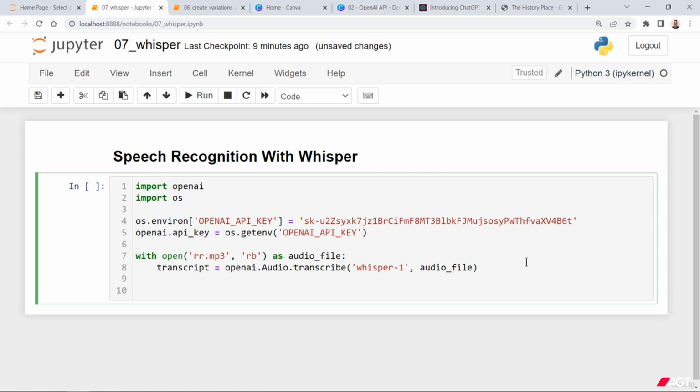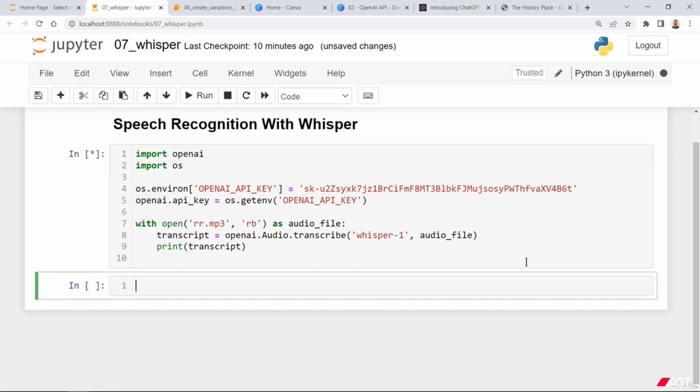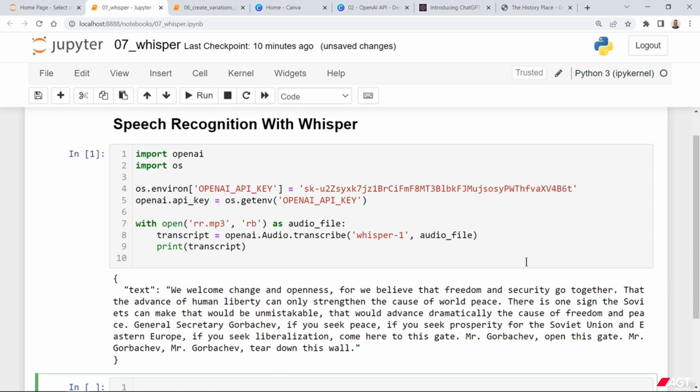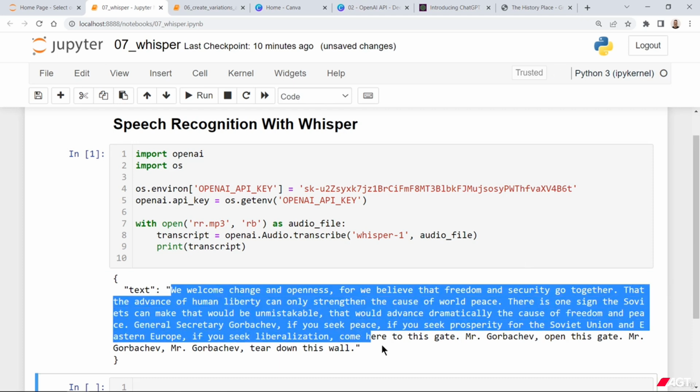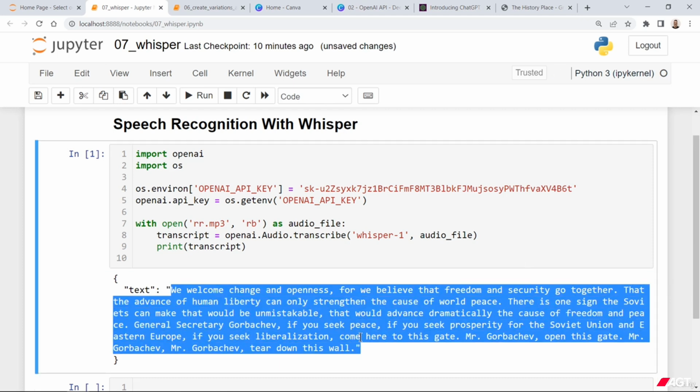By default, the response type will be JSON with the raw text included. I'm printing the transcript. Okay, I'm running it. Very well. We notice that the transcript is quite good.